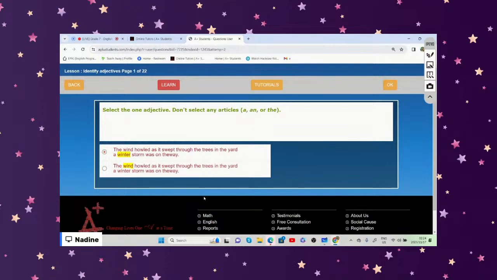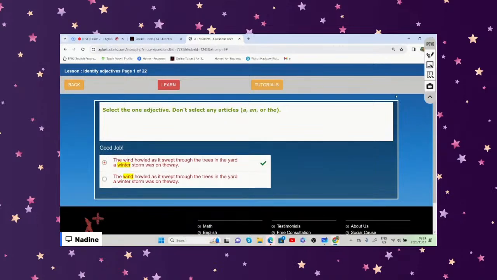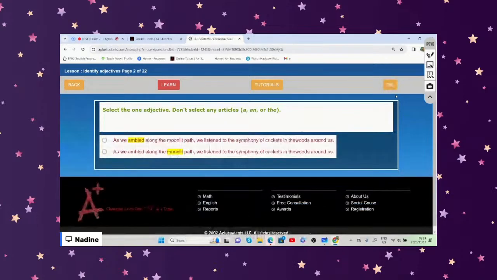So the wind howled as it swept through the trees in the yard. A winter storm was on the way. Let's go with a winter storm, because it tells us what type of storm it is. It's a winter storm, meaning it's going to be cold, it's going to be wet.